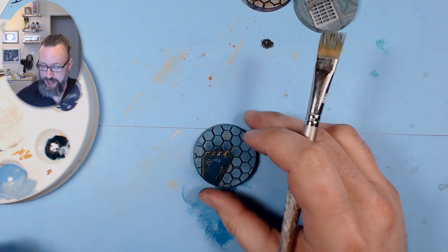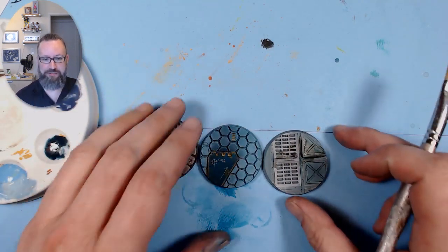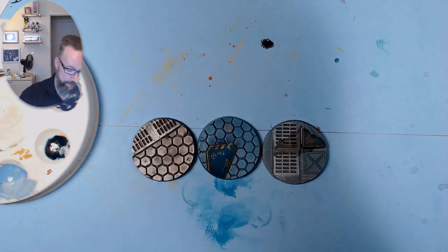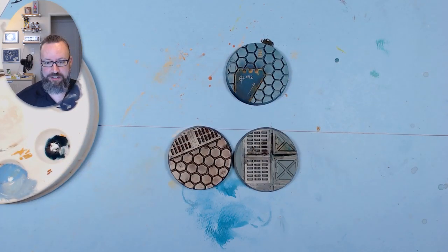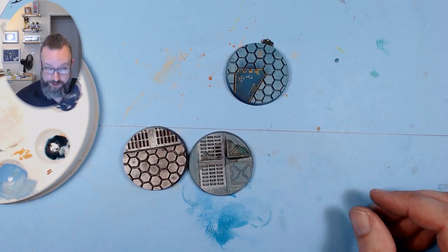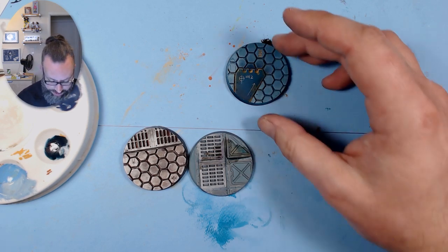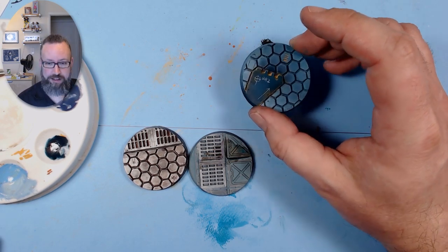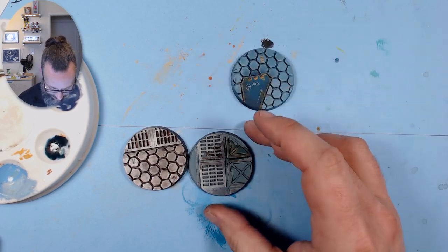All right. Well, I have 13 minutes before my alarm goes off to tell me to go and get my kid. So I'm going to have to stop these here. Obviously, these two still need some tender love and care to get them ready for Adepticon. But I will have photos up on the website, of course, of the finished pieces because we always do. And now I'm pretty much calling this one. I like this one. I'll do a little bit more on the edges with a pencil, but otherwise it's good.